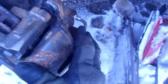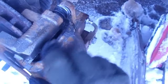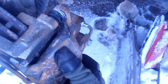So now that those are loose, all I got to do is pry off my brake caliper from the brakes, which is kind of hard to do with one hand. So let me put you off to the side.